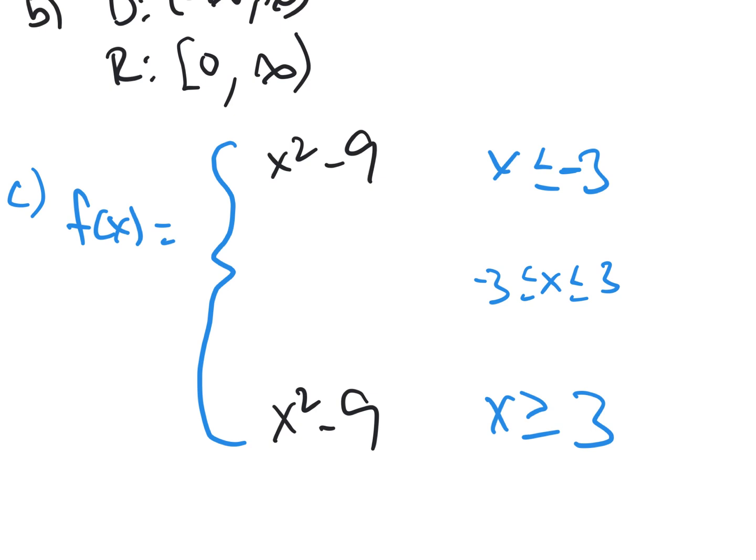The only place where we had to fold things and the graph doesn't behave normally is between those values. And think of it this way. Let's go back to quadratics, shall we? What we did is we folded or reflected things over the x-axis. What did we have to do to a quadratic function to fold it over the x-axis? What did we have to include or add? A negative sign. So all we're going to do is write x squared minus 9 in brackets with a negative sign in front of it. And that is all it takes to flip that bad boy upside down and reflect it in the x-axis and make sure that any of those values that were negative now become positive.